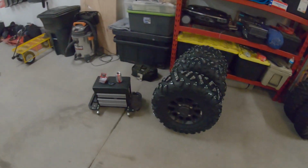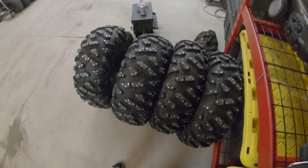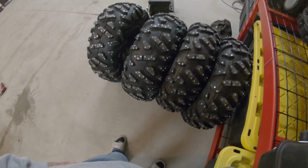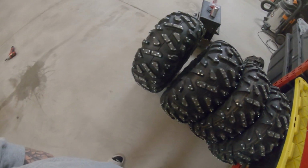Alright guys, Friday night, just got done screwing the tires, studding the tires. I bet you I have, I don't know, 1,200, maybe 1,500 screws in these. It is an obnoxious amount. And I ran out of number 8s, so I went to three Home Depots. They only had like 12 boxes of number 8s, so that's 1,200, and then I went through another box and a half of number 10s, inch and a half.